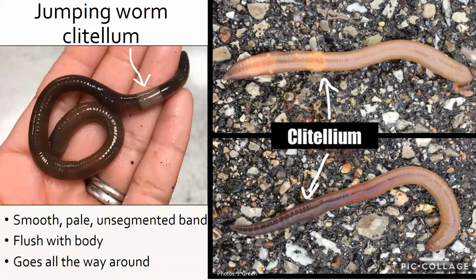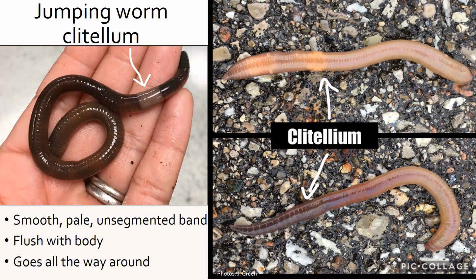Here are a couple of things I can tell you about how to identify them. Here are Asian jumping worms and our common earthworm. On the top, we have our earthworm. On the bottom, we have our crazy jumping worm, or Asian jumping worm. And the clitellum, I'm sure a lot of you are familiar with this from your fishing worms, right? They have that band around them towards the top of their head. On an earthworm, that is raised off their body, and it's not going to go all the way around their body.